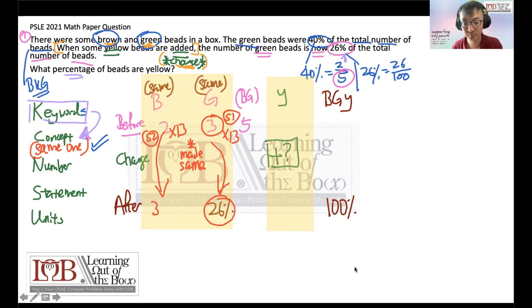Did you realize that I made a mistake here? What happens if you make a mistake? Quickly go and change it. The green beads were 40% of the total. I did something wrong here. If your child also makes a similar experience here, just change what is required. There's no need to erase the whole thing. We have 2 is to 3 here. This is times 13. And this is 39%.